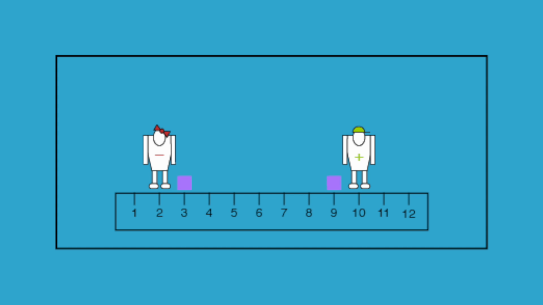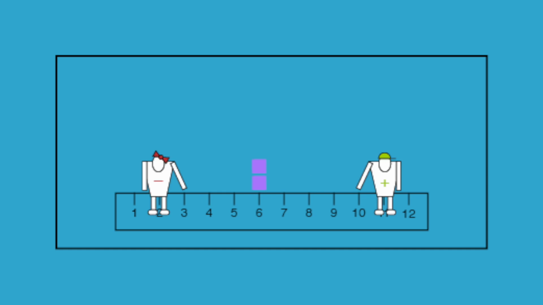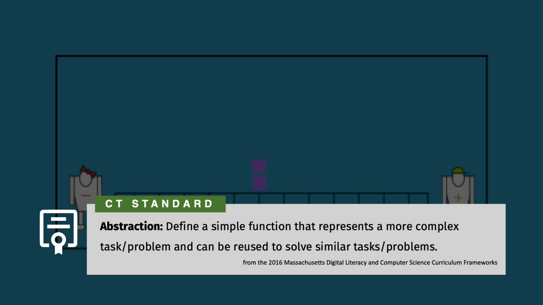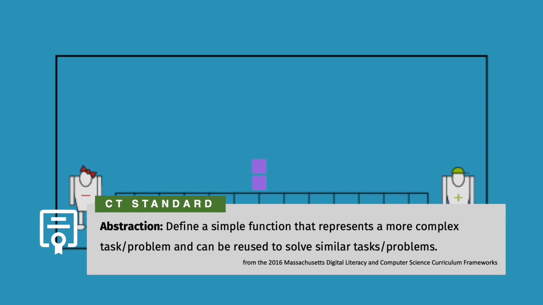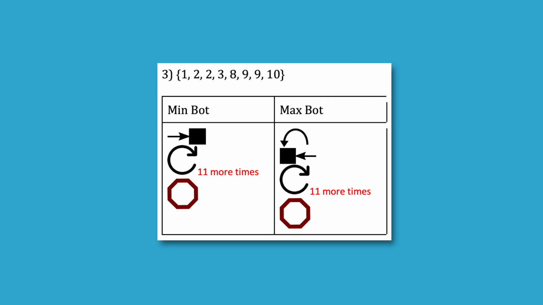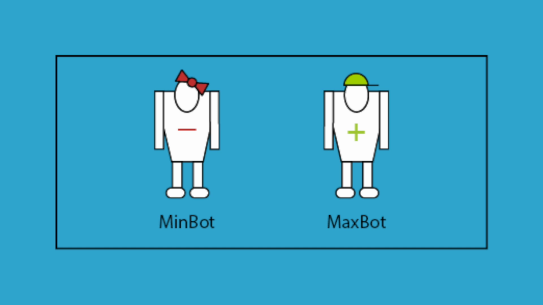Students already built an algorithm to determine mean. So instead of writing all those steps in the median algorithm to finish their work, students can use their mean algorithm as a function and just call it to complete the calculation. These engaging lessons give students an opportunity to think about, create, and refine algorithms.